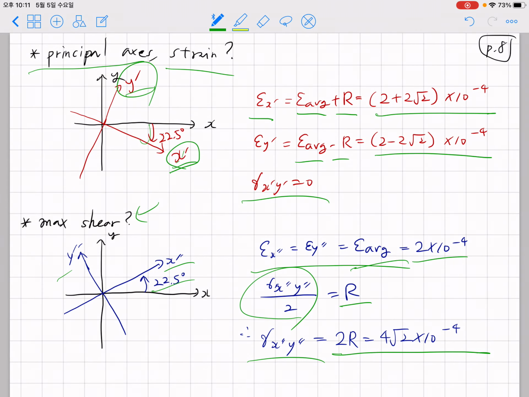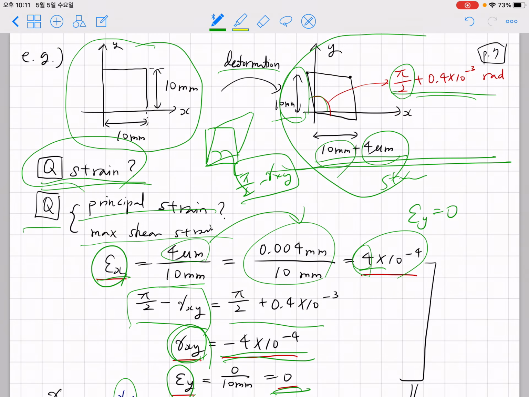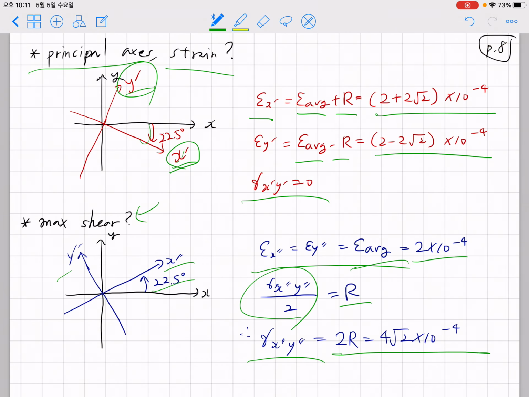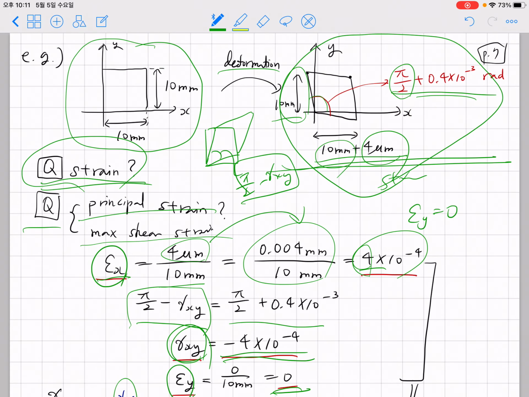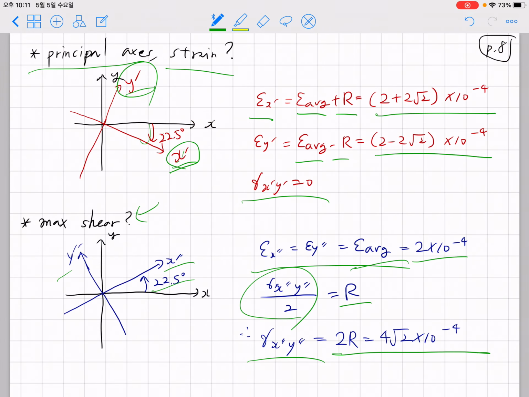However, even though I told you how to convert the strain values to another coordinate system, I didn't tell you how to measure the strain itself. I just specified that we somehow figured out these values, and in the next lecture I will tell you how one can obtain the strain values at a given position. So that will be the first topic of the next lecture. But today let's stop here, and let's get familiar with the Mohr circle for the plane strain problem first.